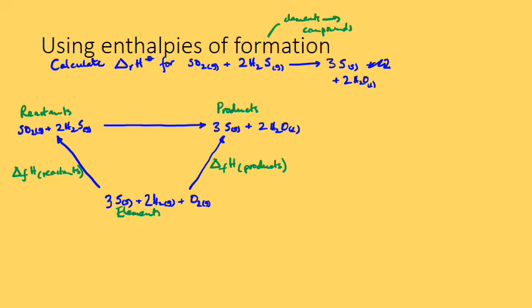So that's our Hess's law triangle, and if we want the enthalpy change of reaction there, we can't do that very easily directly, so we're going to use some enthalpy change of formation data in order to do that. So here is the data.